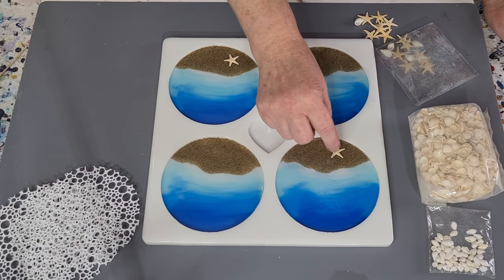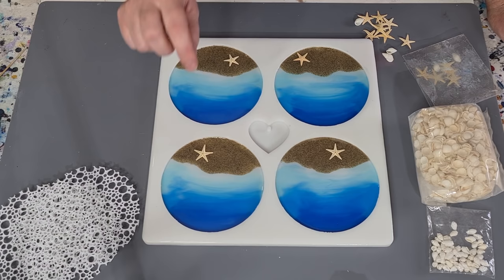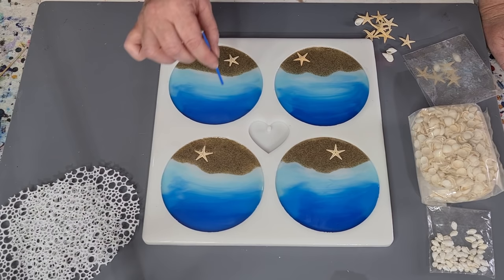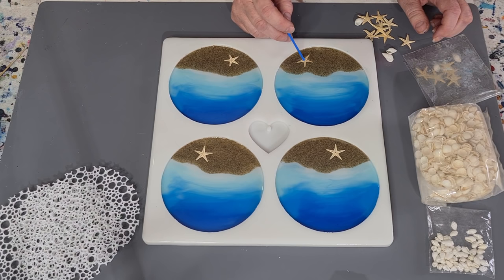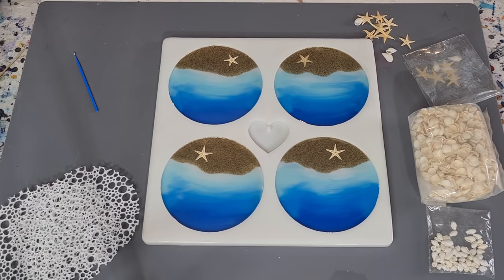These are the smallest ones I could find. All right. I'm just going to use the end of my little stick here just to push them down into that sand a little bit, and that'll help stick them down so they don't float away. Oh gosh, I've done you wrong. Well, I've done you right, but I've done you wrong. There we go. He's all right. I just think it's more interesting to see that side. So just push him in. You don't want to cover him all with the sand. And he will get covered later on when we do our top coat, so don't be too concerned. Right, so one of each of those.